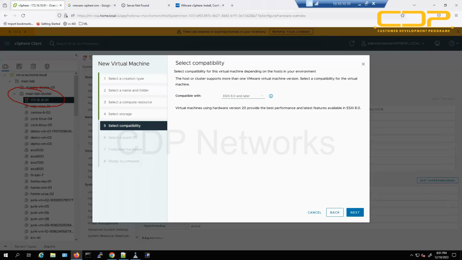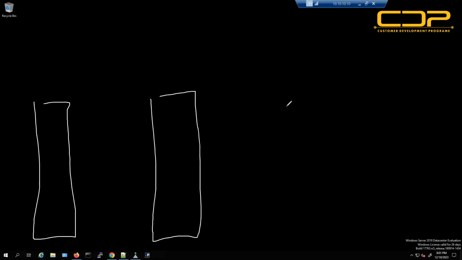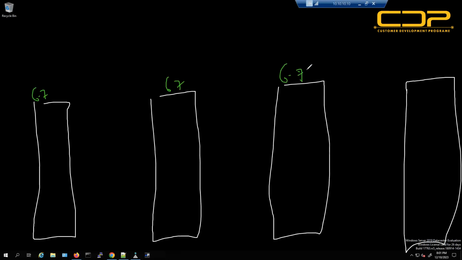So for example, the scenario that I was telling you earlier, when you have 4 ESXis in your cluster, they all were running 6.7. You started the upgrade and you finished for one of them. Now an urgent request has come in and they are basically asking you to create a virtual machine. So you basically create a virtual machine.